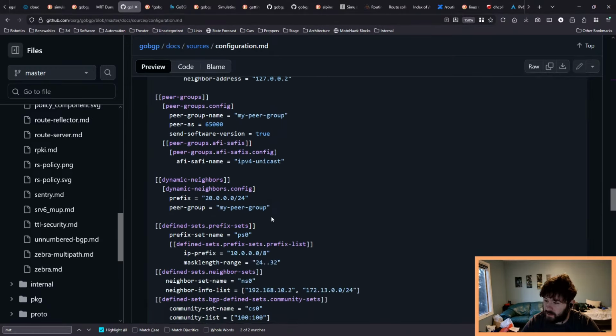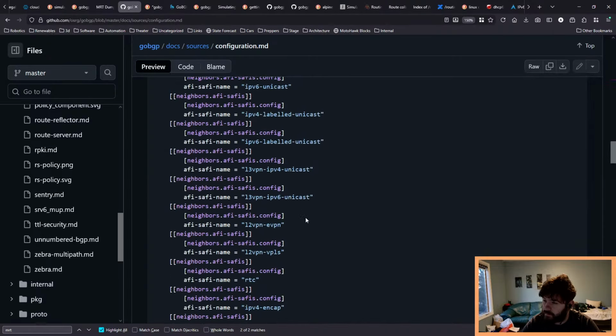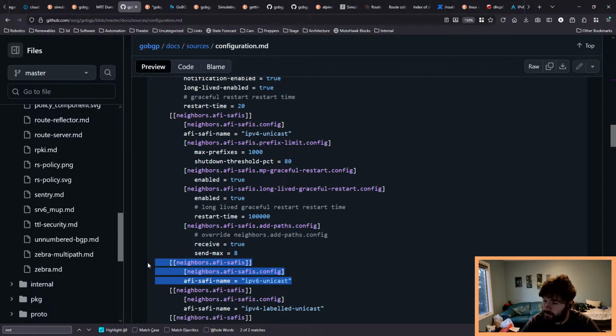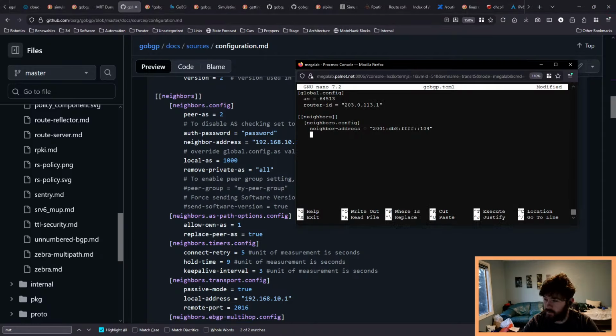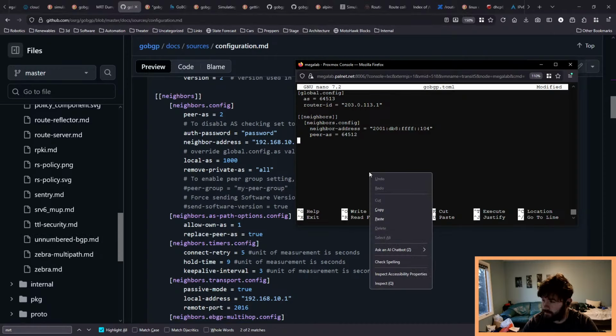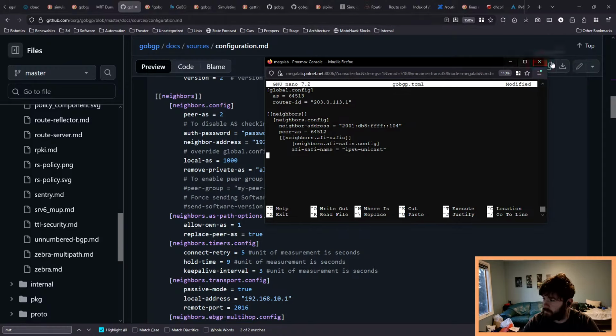Neighbors. Tier AS. What the hell did I do?